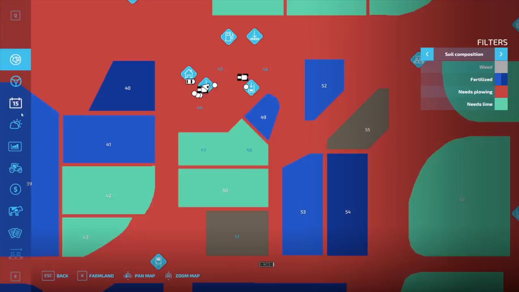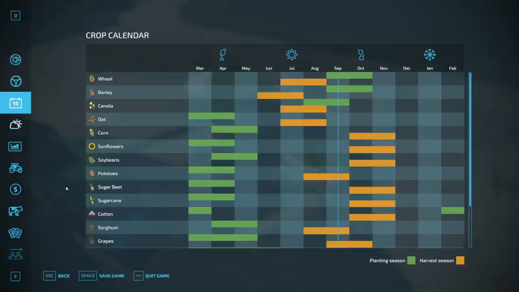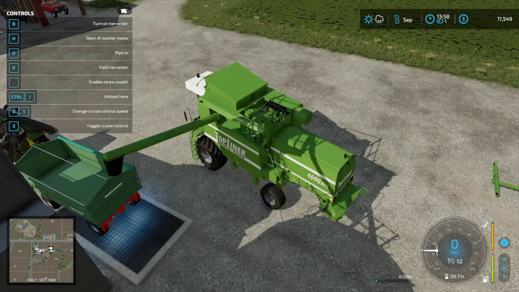How much do we have in storage, by the way? 12,800 and... See, even if we sell this at the grain mill, we're only going to get 12 grand out of it. So not much. Now, if we go to sorghum, we're going to want to sell in January or February. So I'm going to say probably January, the price is going to be going up, or right at the beginning of February, because that's when the price starts to drop.